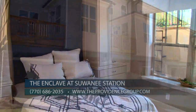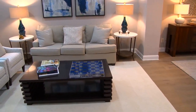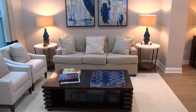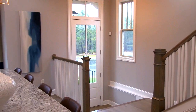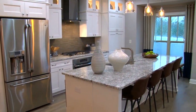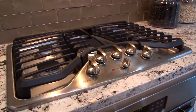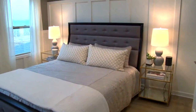Home designs feature three bedrooms, three-and-a-half baths, finished terrace levels with wet space or additional bedroom with full bath, two-car rear entry garages, and approximately 2,000 square feet. Our model home is open daily showcasing our spacious home designs and upscale interior features including hardwood floors on the main level and gourmet kitchens with islands, granite countertops, tile backsplashes, and stainless steel appliances.